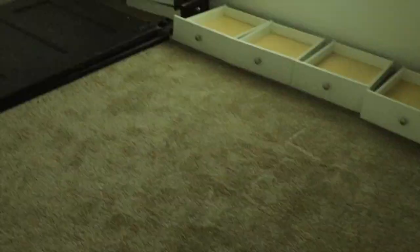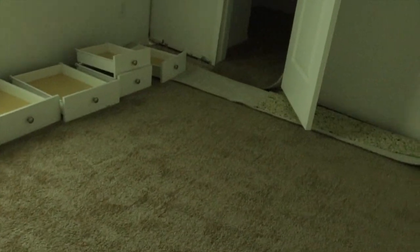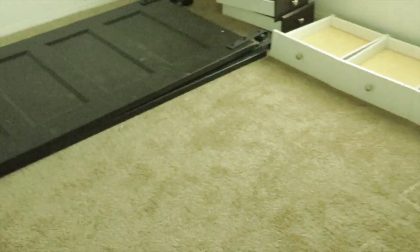Guest bedroom number one, you guys. Can't really get a good picture because all the doors and drawers are in here, but I'm gonna walk around and give you an idea of how big this space is. And the closet looks pretty big, so let's go take a look here. All right, so you got a big walk-in closet. Hope you can see that. Big walk-in closet there. And I'll give you one more look at the room.